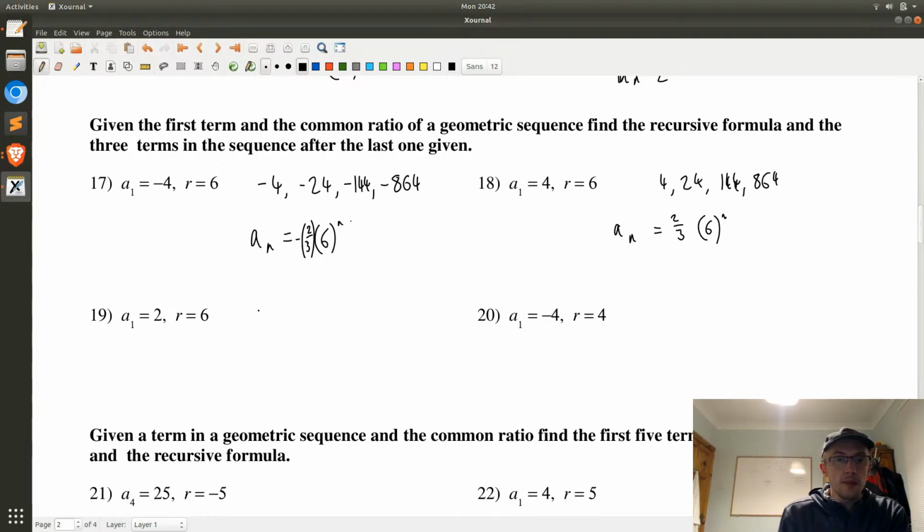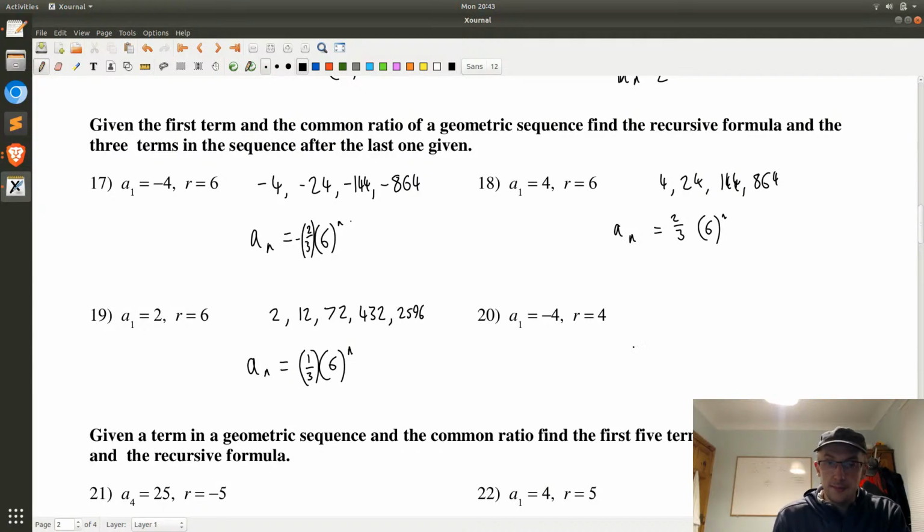Right. Next comes this one. So it goes 2, then multiplied by 6 and you get 12. Times that by 6 and you get 72. Times it by 6 again and you get 432. Times that by 6 and you get 2592. That's good enough for me. So what's the nth term? Well, the nth term is a modification of the nth power of 6. So you just put 2 over 6 just there like that. And that's really 1 over 3, isn't it?